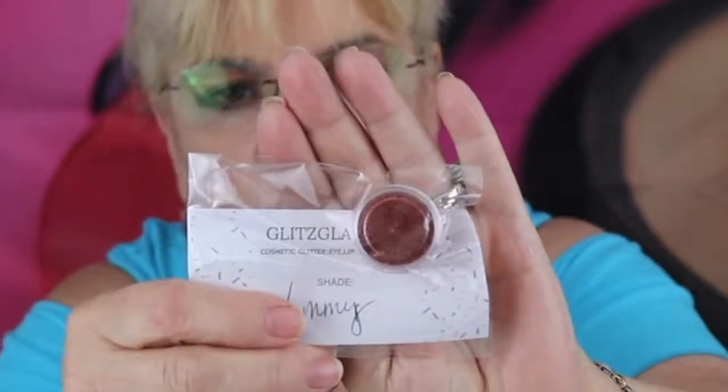Let's see what else we have here. It's all in tissue — white tissue with glitter in it. I like that kind of tissue; I use it at Christmas time. Now, I do know what they give you every month: they give you a palette, glitter, and lashes. So if you don't like glitter and lashes, you may not like this box. I like glitter and lashes, but I'll probably gift these. And that's a really pretty glitter — it's called Shade Yummy. It's kind of a pinkish burgundy color. It's hard to tell; let me open it and swatch this for you real quick.